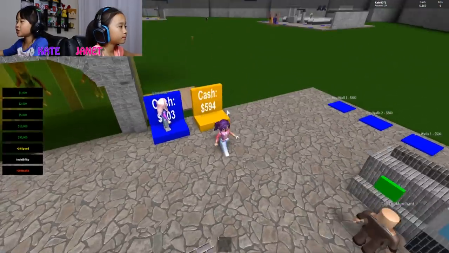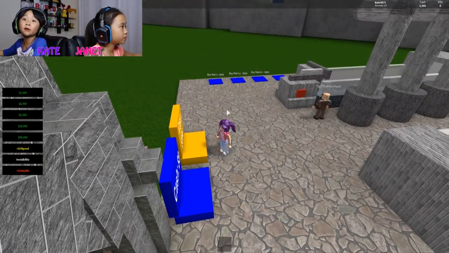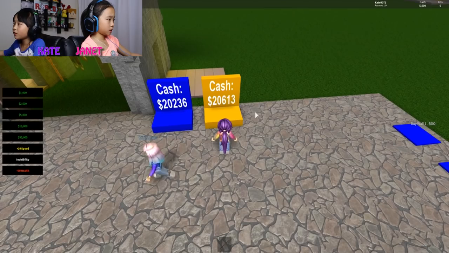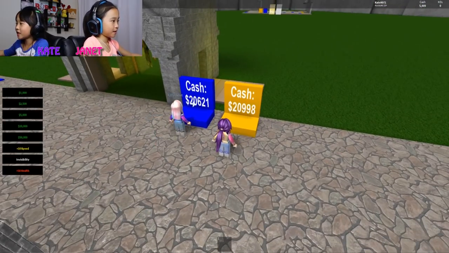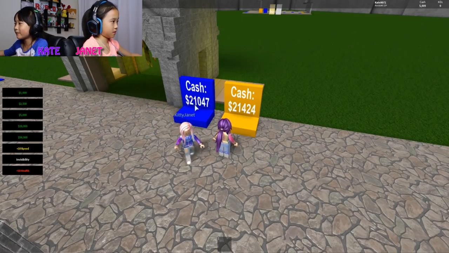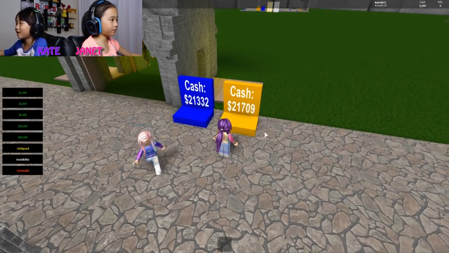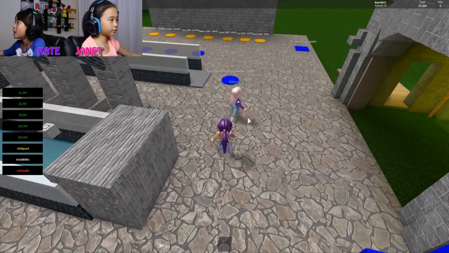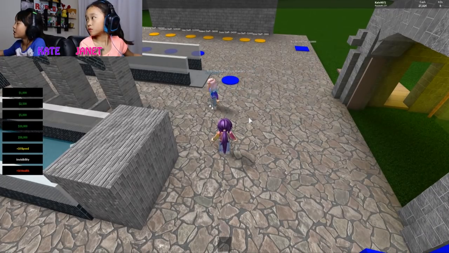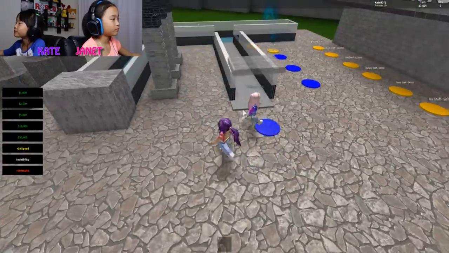Okay guys, we're gonna let the machine run for a little bit, so we'll be right back. Okay guys, we let the machines run, and we both have over $20,000. Jenna has 21,000, and Kate has 21,000. So I'm gonna collect it. Me too. And now I have 27,824. And how much do you have?